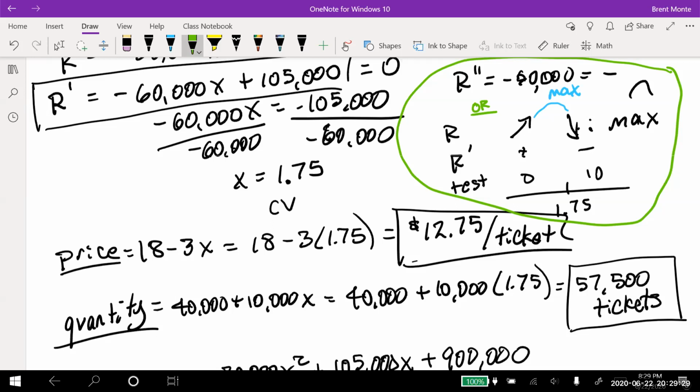You get to pick whichever one you want to. If it's a nice polynomial, the second derivative test is always really nice and quick to do. If it was a quotient rule, I definitely do the first derivative test because I don't want to take the second derivative at all. So anyway, practice these. They're going to take a little bit of work because they're just applying various things that we've learned. So just keep at it and remember, you can do it.